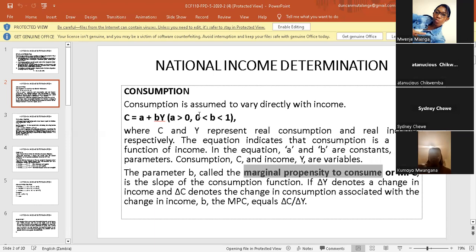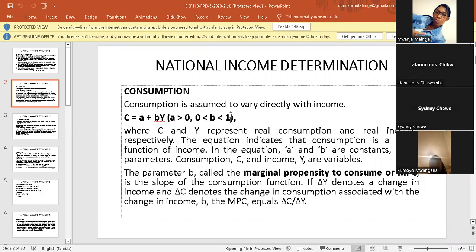This 0 represents nothing, meaning the person is consuming nothing. But the 1 means the 100%. So 100% in terms of numbers is given as a 1, isn't it? Because it's 100 divided by 100. So it's just 1. But for example, 90% means what? 90% means 90 over 100, which is equal to 0.9. So when you see an MPC of 0.5, that means the consumer is consuming 50% of their extra income. That's what the MPC shows us.